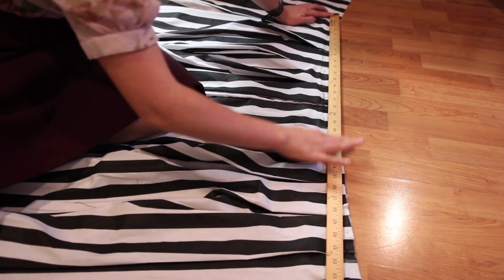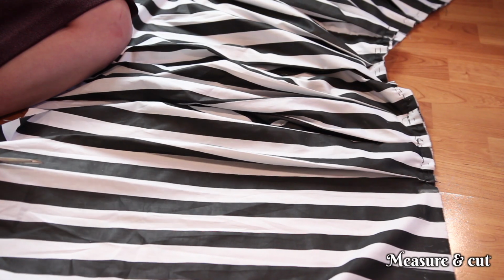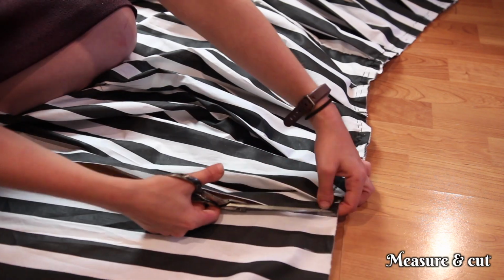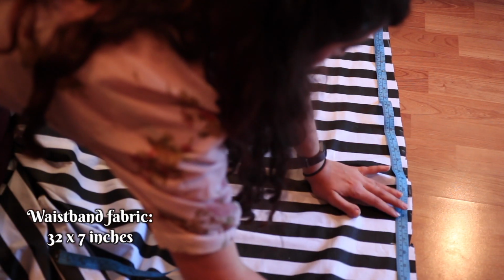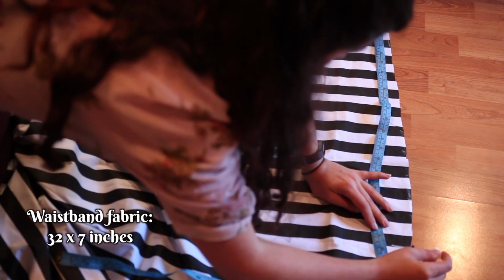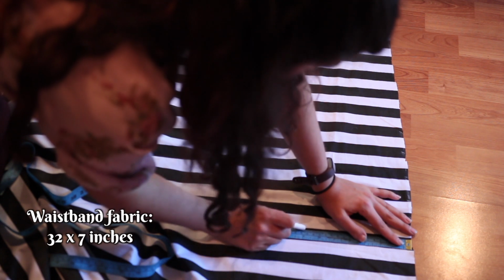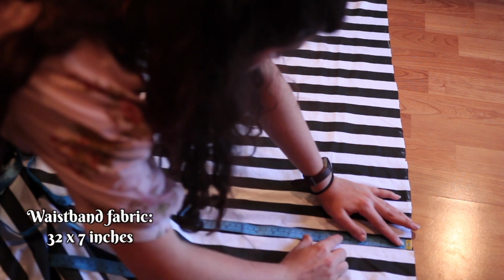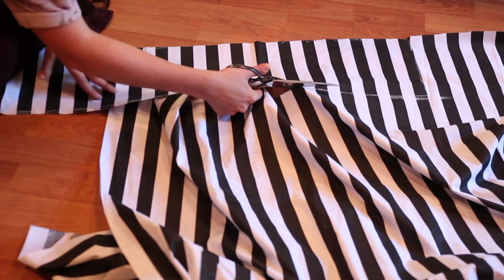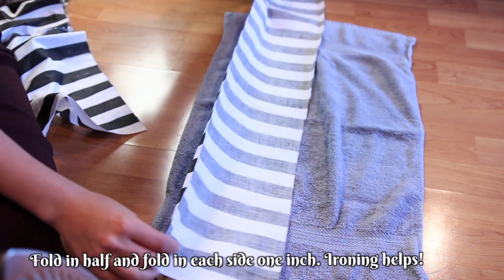And then finally, before cutting it out, I measured things one more time to make sure that I cut 32 inches worth of fabric. Next, I was ready to make my waistband. For my waistband, I cut a piece of fabric that was the length of my waist plus 2 inches, so 32 inches long, and I made it 7 inches wide. This was to allow for a fold on each side of 1 inch, so that would then leave it at 5 inches, and then folded in half, it would make it a 2.5 inch waistband.